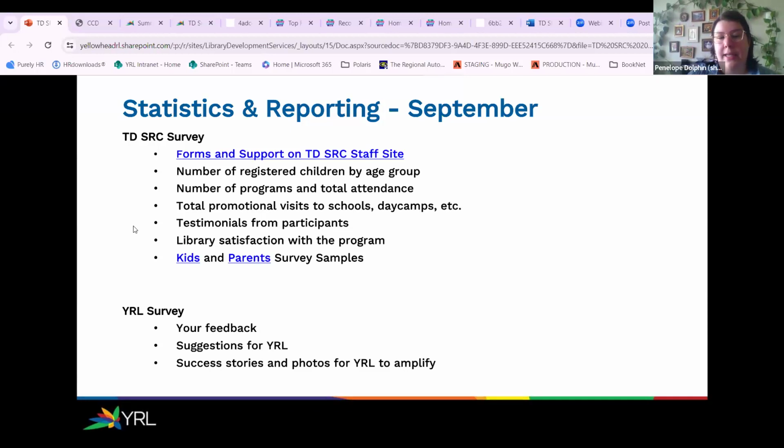And we will also be sending our own little mini survey at the end of the year, asking for your feedback, any suggestions you might have for us with how we supported you during this, and any success stories and photos you want to share. Statistics are good to fill out if you would like to get the perks for next year's summer reading club. So they're often a requirement for any of the extra services they add. This year, in order to get one of the story walks, you would have had to have completed your statistics last year and submitted them.